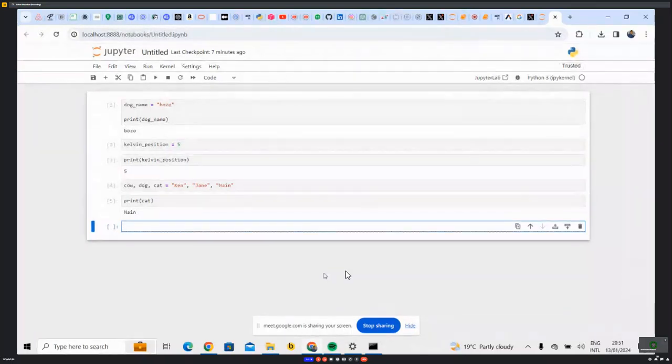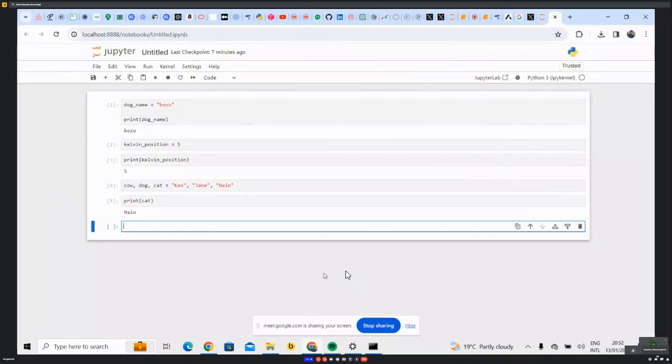Kelvin, yes. I have a question. If you say print 5, it should bring Kelvin's position. So you can interchange? No, it's not possible. If I was to say print 5 in this case, it would give me the value 5. If I'm referencing the print for a value that has been stored before, you use the variable name. Because that variable name was assigned to a certain value.